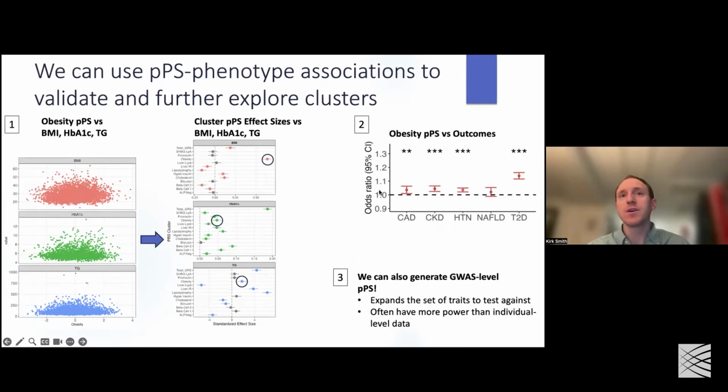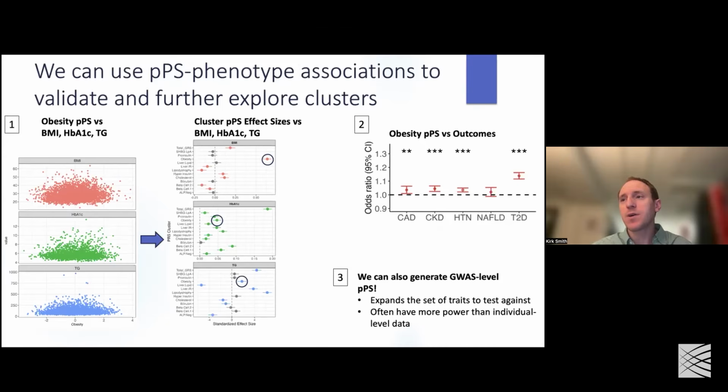All right. So once we have cluster PPS generated for a cohort, we want to see how those clusters are associated with various phenotypes. Clinical data is typically very noisy, so these patterns are often not visible at the individual level or from a simple correlation test. However, once we employ more powerful regression models and account for covariates such as age, sex, and race, we start seeing some really nice signals for these clusters.